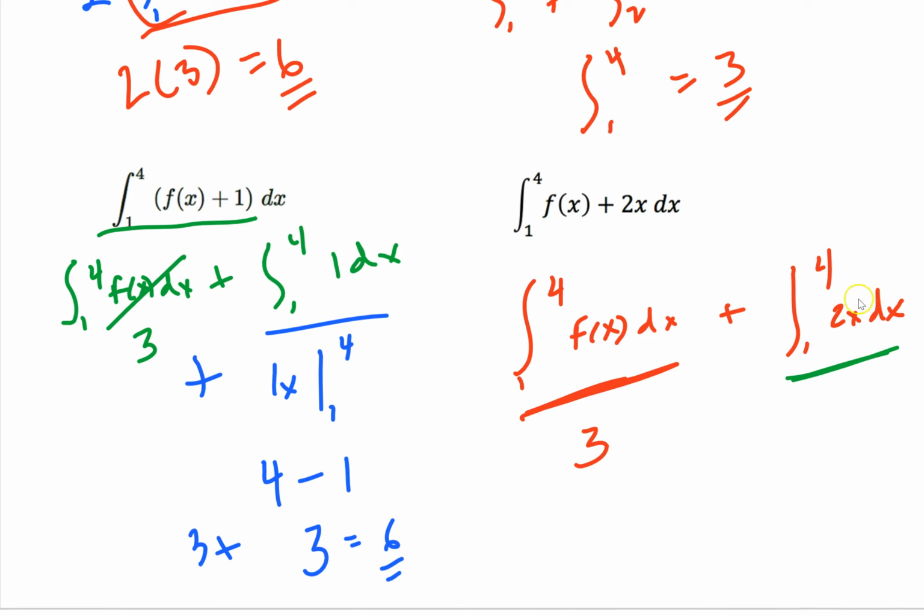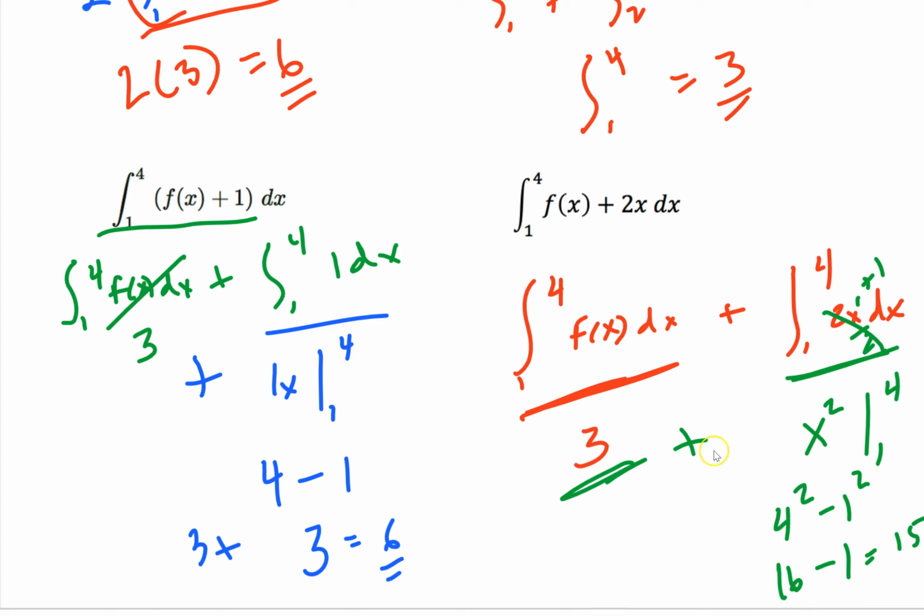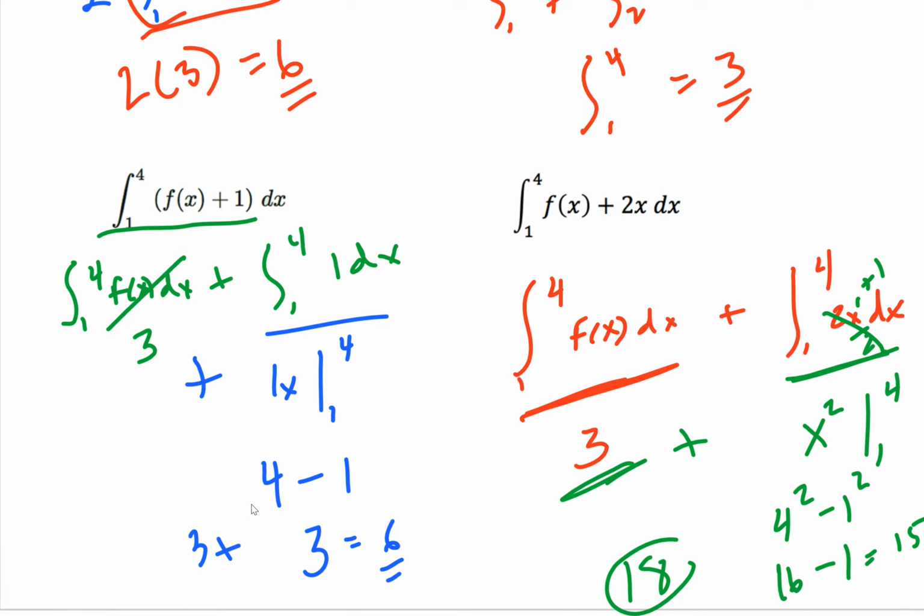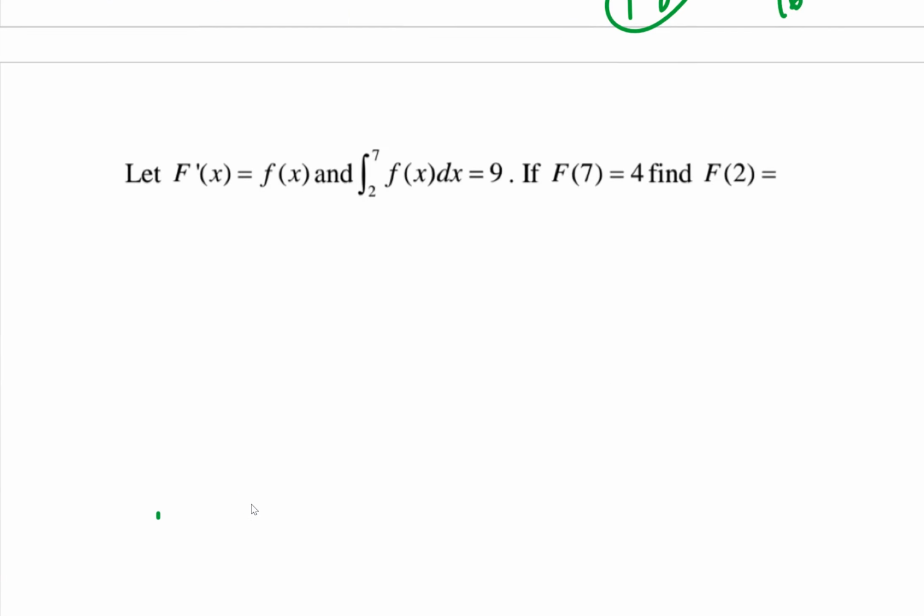It can't be lazy. Add 1 to the power, divide by a new power. Lucky for us, the 2's cancel. I get x squared. I have limits. I'm going from 1 to 4. The way we do limits, top minus bottom. So 4 squared minus 1 squared. So 16 minus 1, or also known as 15. Add that to the 3, and you get a total score of 18. All right, so all we're doing is using the properties. You can separate them. Using the properties, you can integrate them. All that stuff. Let's do one final one to make sure we have this.